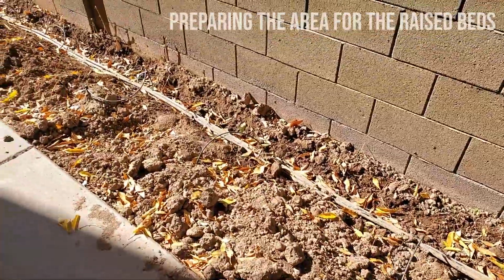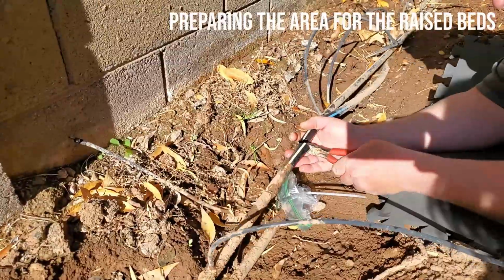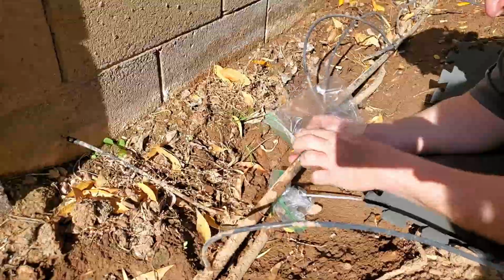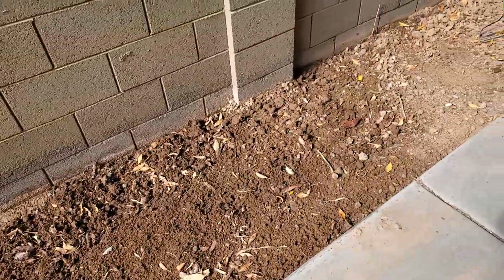First, we dug out the existing 3 drip lines. Next, we cut each end, then cleaned the area and zip-tied sandwich bags to keep the dirt from getting into the remaining installed drip lines. Then we filled in the dug-up dirt to create a level base for the raised garden bed frames.